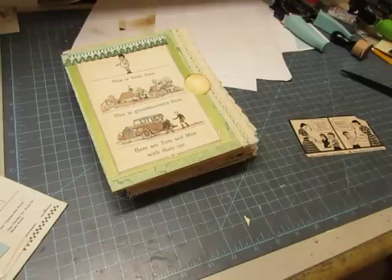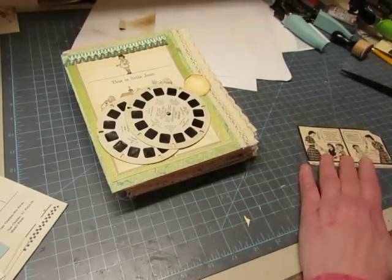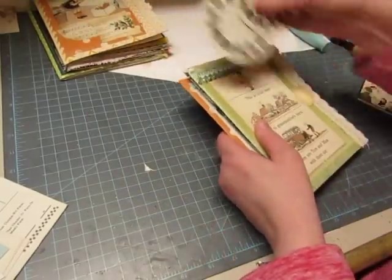Well, I have one. I have the rest in a drawer. If I can, well, here it is. Couldn't even find which drawer I had these in. But they're the ViewMaster reels. So I'm just going to find a page in each journal to put a ViewMaster reel.